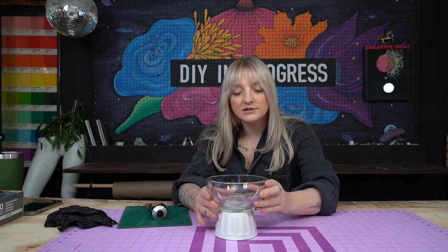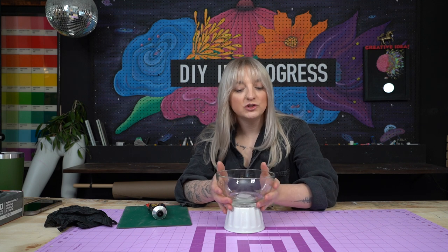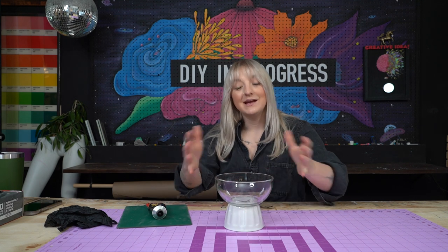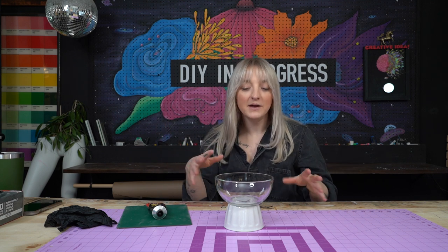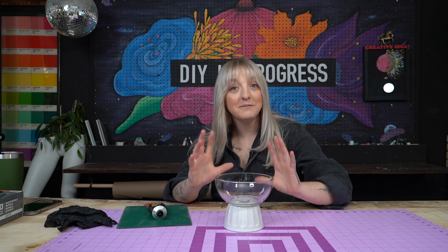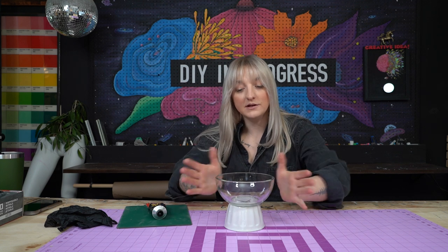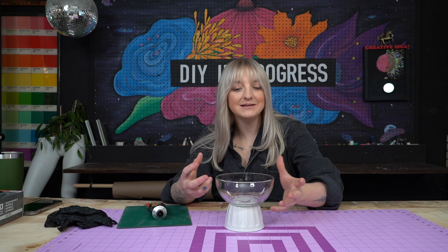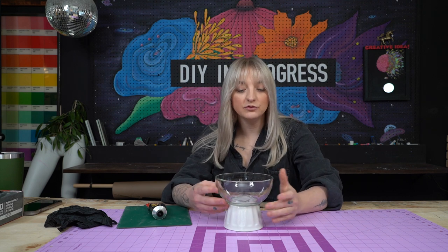But I picked these two materials, one because this can actually withstand heat. The other one, it's glass, so it should be okay for a candle. If you're just making a catch-all dish, we don't need to think about materials. We can just cover something up and it's fine, but this candle is going to get hot. I have to keep that in mind because I don't want whatever texture I put on the outside to crack or shrink because it's heated up. So it did require a little bit more thinking than a usual catch-all dish.